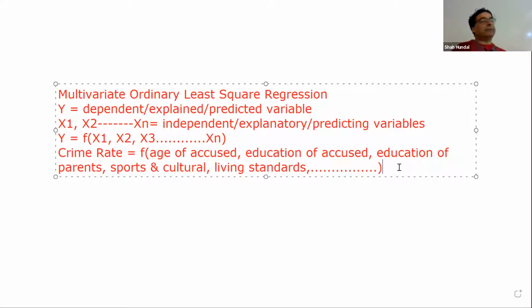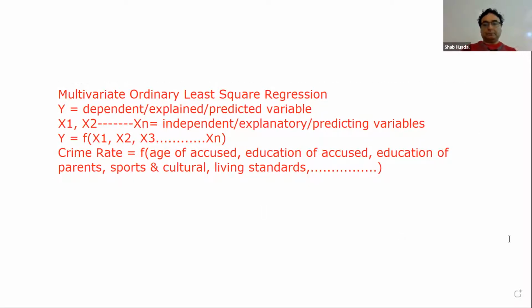All right. So this is a little bit of theory. I hope you remember this picture, that we take the dependent variable on the y-axis and the independent variable on the x-axis. Yeah. And if you plot them, for example, let's say that y is the crime rate and x is x1, the age of accused. So we find that this type of relationship is formed. We plot them. Yeah. It means more is the age of accused. No, did I say opposite? Because in theory I said that opposite here. Okay, let's see that we have this type of relationship. No problem.